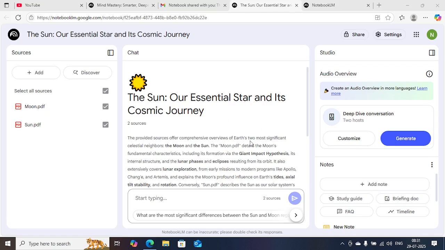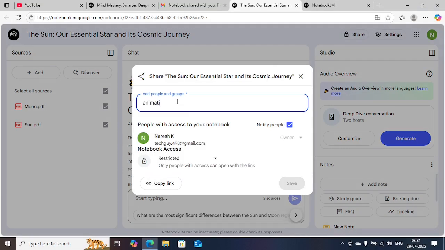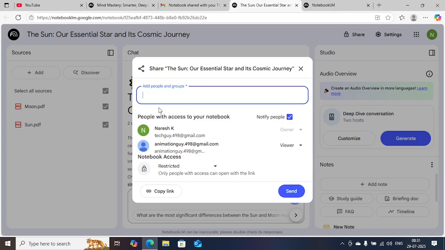So all you need to do is, let's say this is the project that you have worked on for many weeks or months. Now you want to share this with some person who joined your organization. Click on share. Say for example, you want to share with some person. You have to take the email address of that person. Okay, I have created a test account. So this is the email that I have just added to give access to this document.